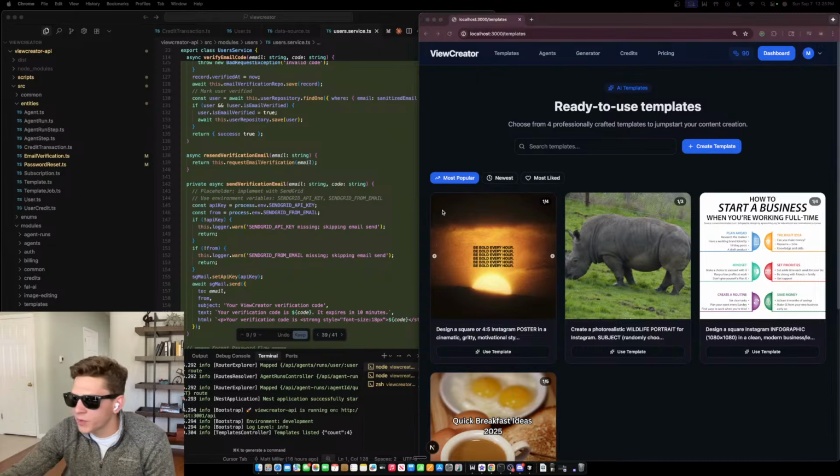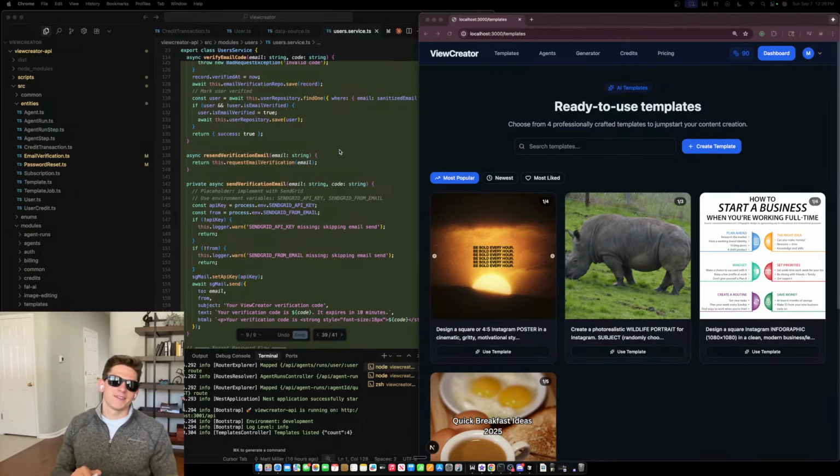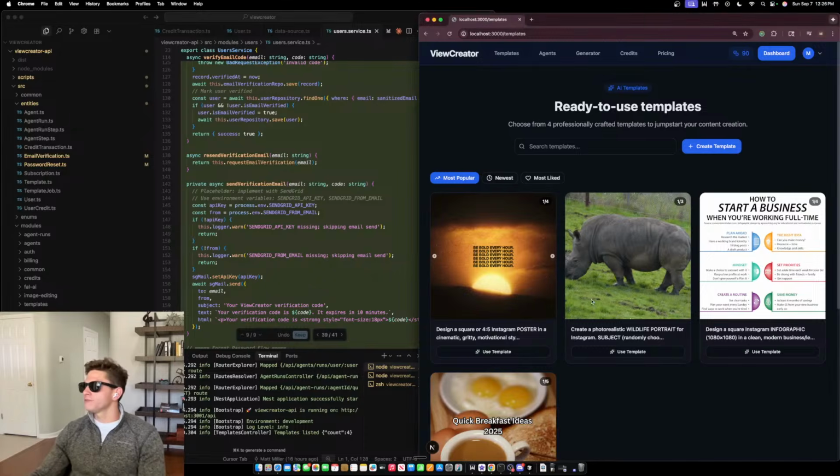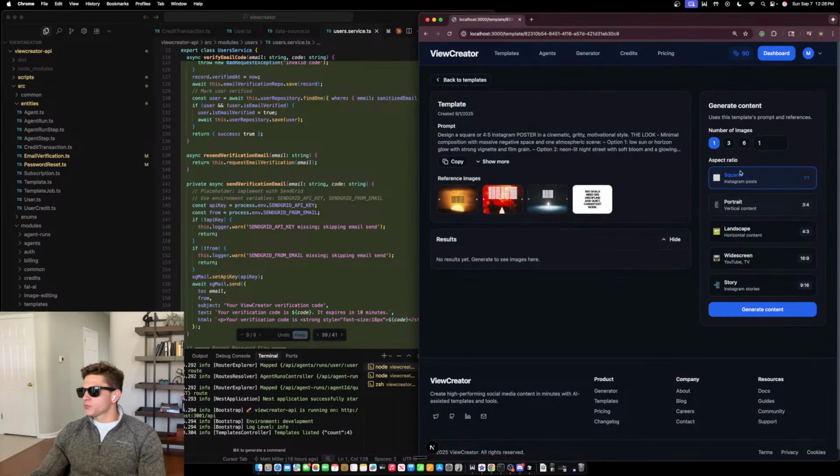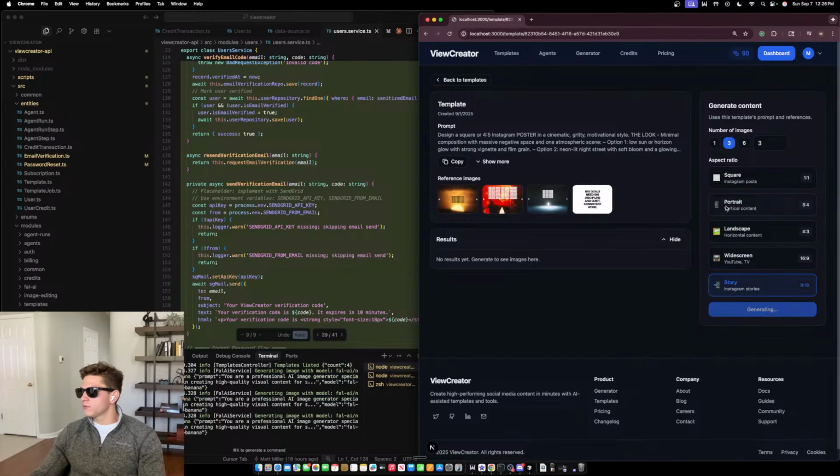All right, so pretty much here are our templates that we've been working on. So this functionality works pretty good. You can generate these images. Let's generate 3 images of motivational content.